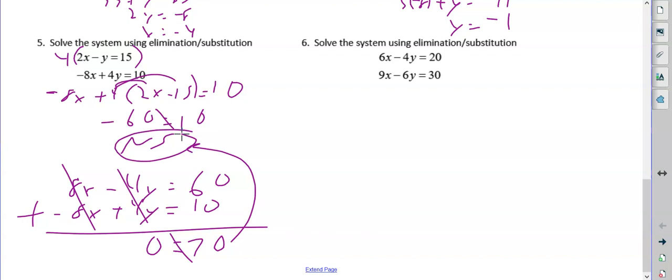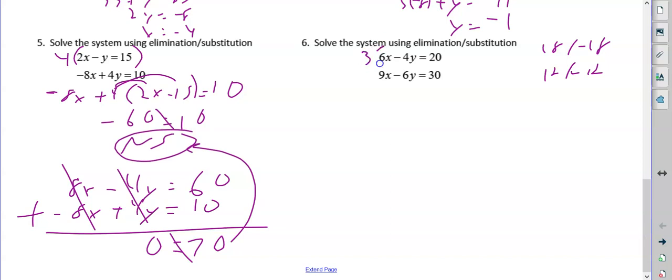All right, same thing here. I can do whatever I want. I would not go for a substitution here because all my x's and y's have numbers, and I'd have to divide and get some nasty fractions to deal with, and it's just too much work. So I need to pick, do I want to do 9 and 6, which the smallest number there would be 18 and negative 18, or 4 and 6, 12 and negative 12. It doesn't matter. It is really not much more work either way. I'm going to go just smaller, so I'm going to go 12.